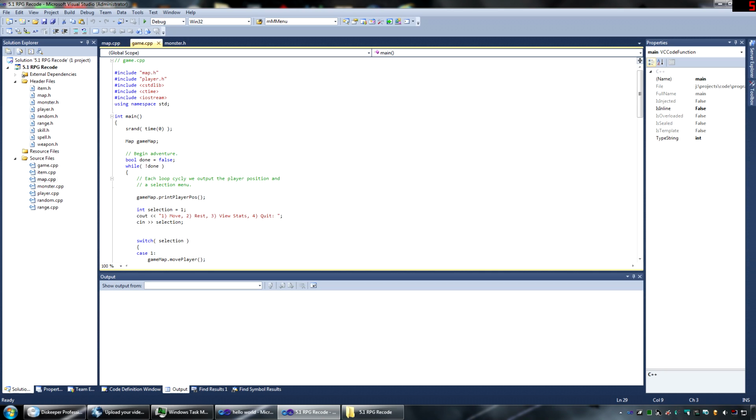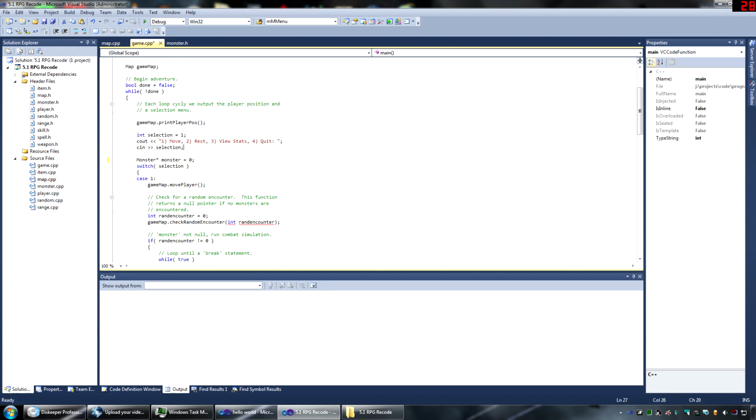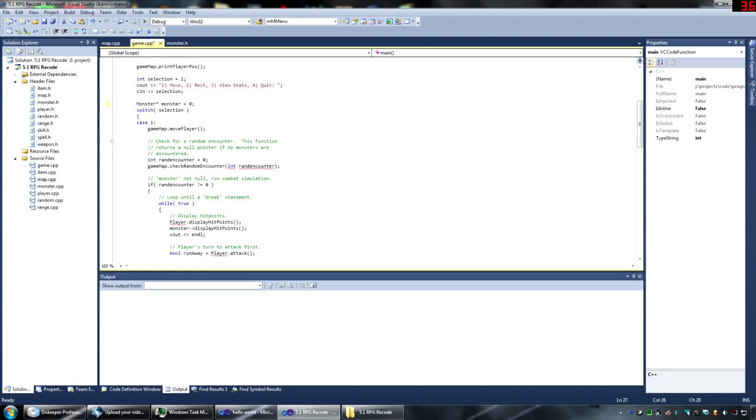So it's actually monster equals 0. And that loads that monster definition.